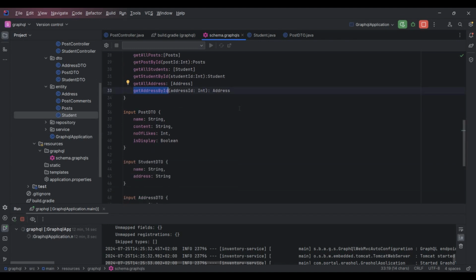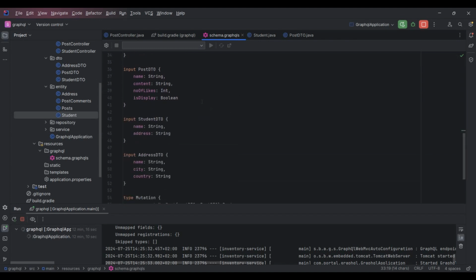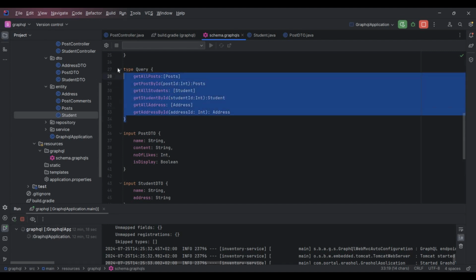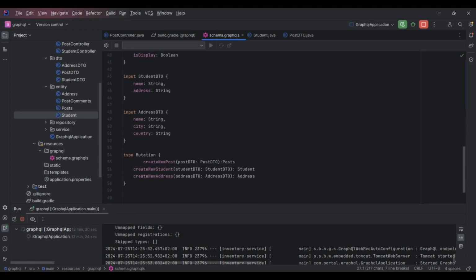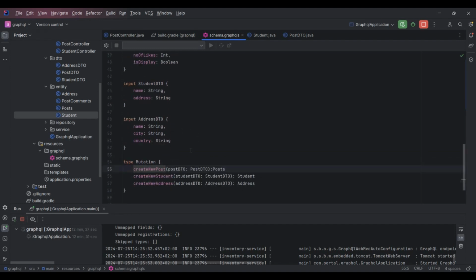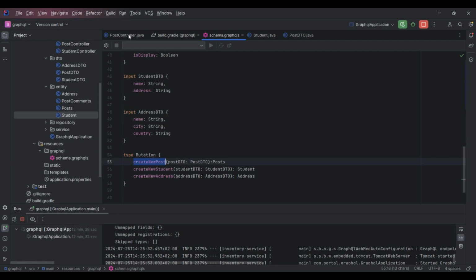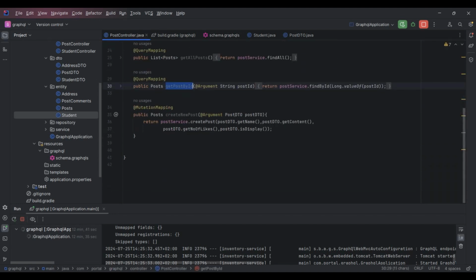Now these are for getting some resource or data from the server. And what if we want to create some resource or input some data? For that we need to use mutation. So for that mutation, like createNewPost, we have seen here createNewPost, we are passing a post DTO as an argument.